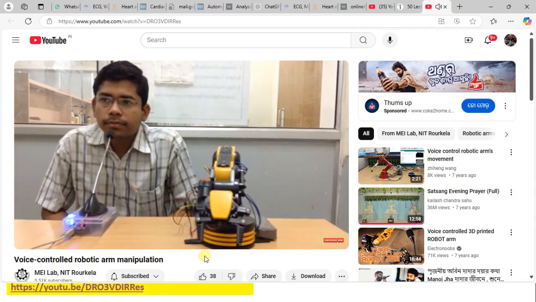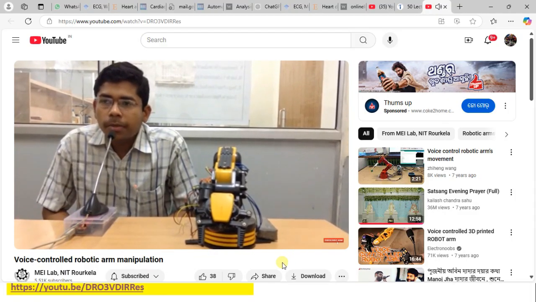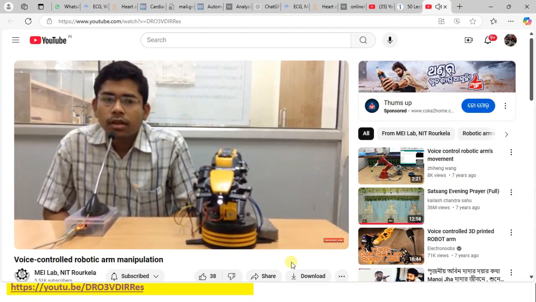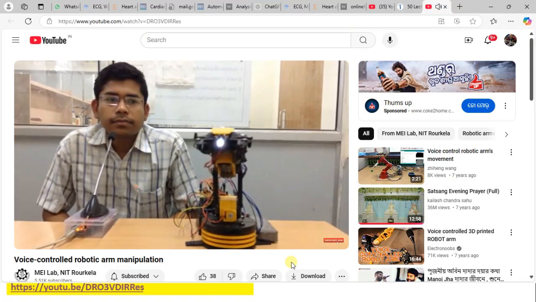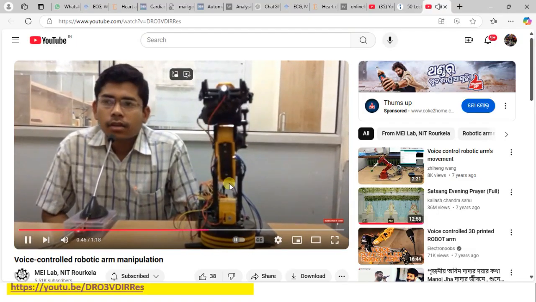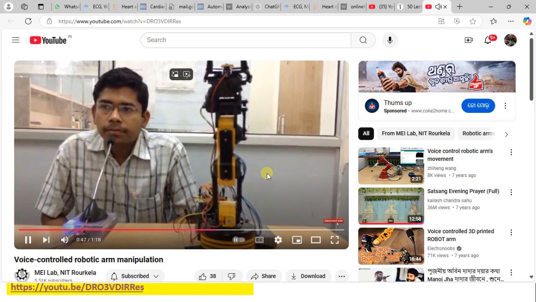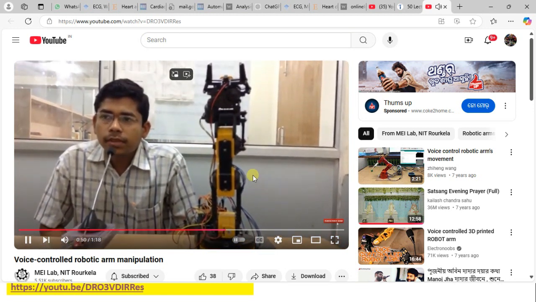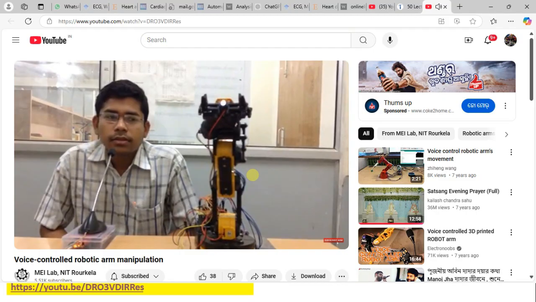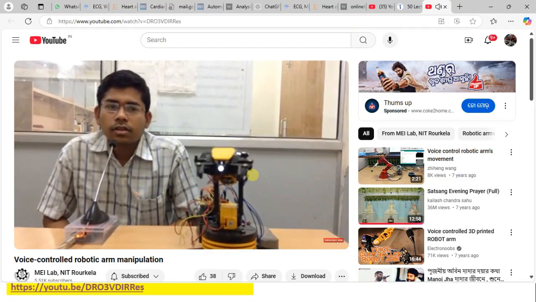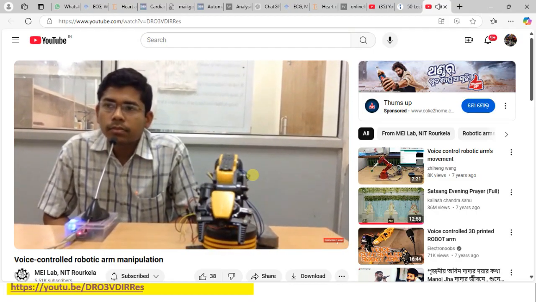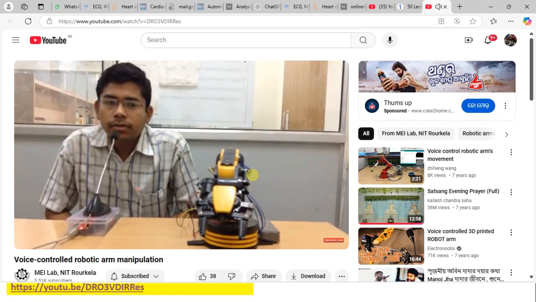Stop. So if you see, there are various servo geared motors. Elbow down. You can control these geared motors using the voice command. Stop. So it all depends on what you want. Wrist up. The thing is that it should be clear in your mind how you are trying to generate the command. Stop. Wrist down. Stop.